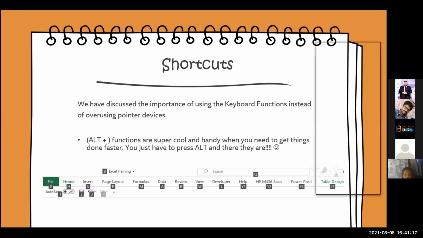Once you get familiar with them, you don't have to remember them all. Rather than using Control, Shift plus functions, it is much easier to use this because you don't have to keep the shortcut in your mind always.